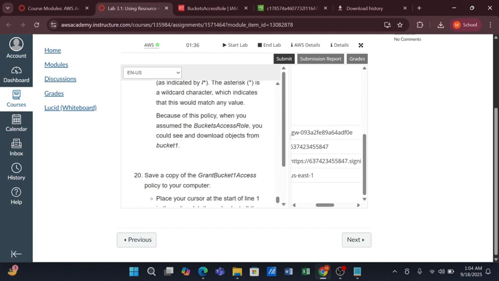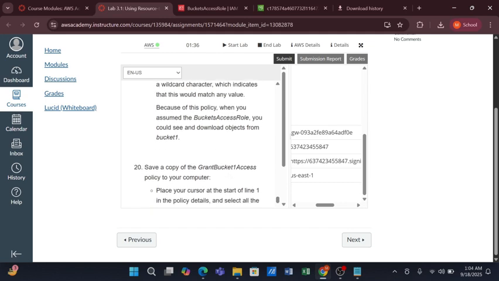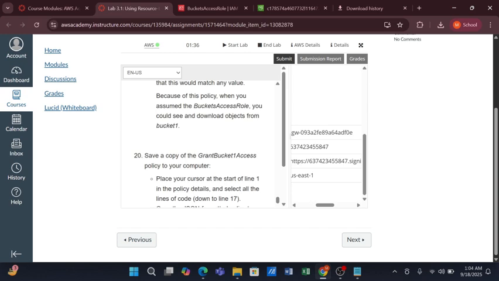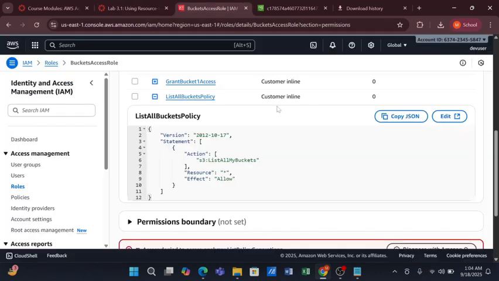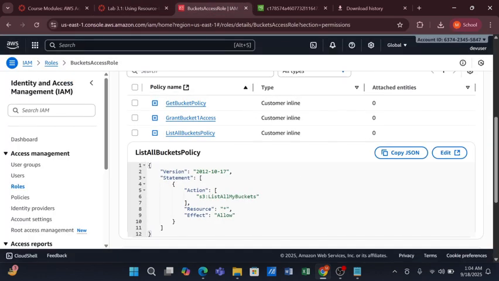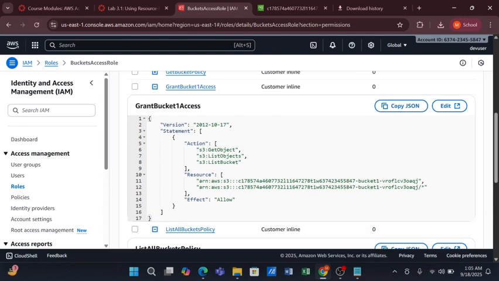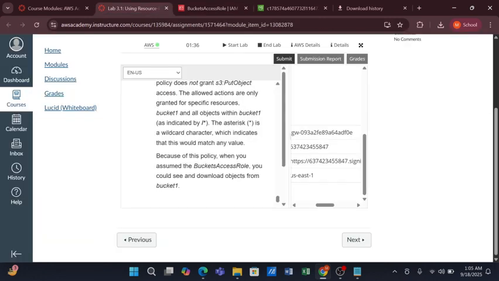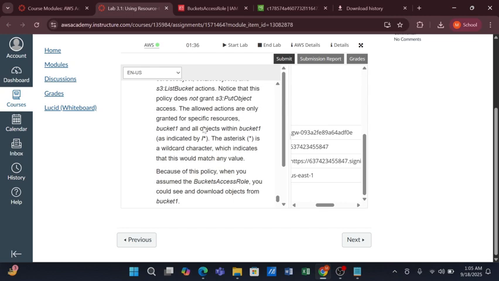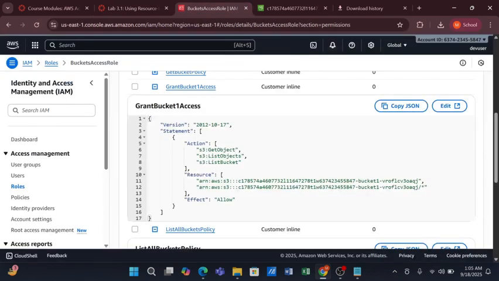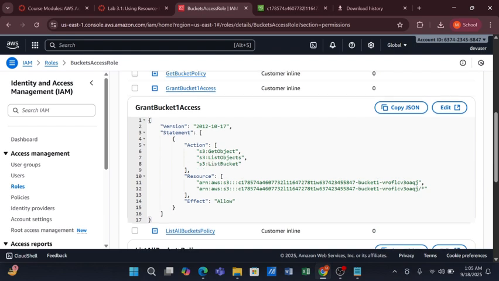Now we will be saving the grant bucket 1 access policy to our computer. So now here we have the grant bucket 1 access policy. S3 has get object, S3 has list objects, and S3 has list bucket.